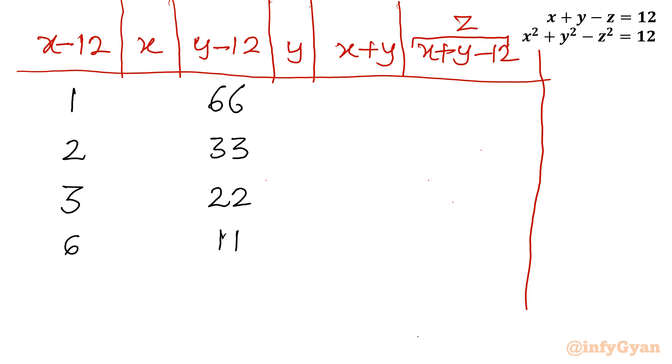Now let's find out x first. So from the column of x minus 12, if I am calculating x, I need to add 12 to this column. So 1 plus 12 is 13, 2 plus 12 is 14, 3 plus 12 is 15, 6 plus 12 is 18. X values are clear, positive integers.